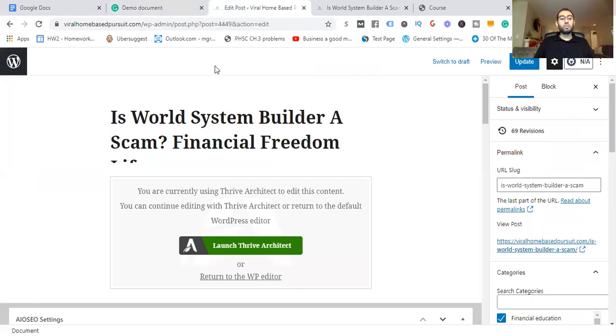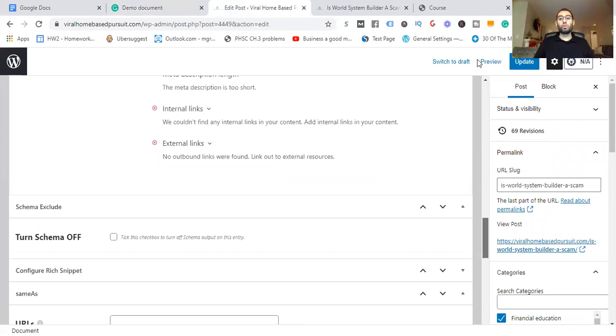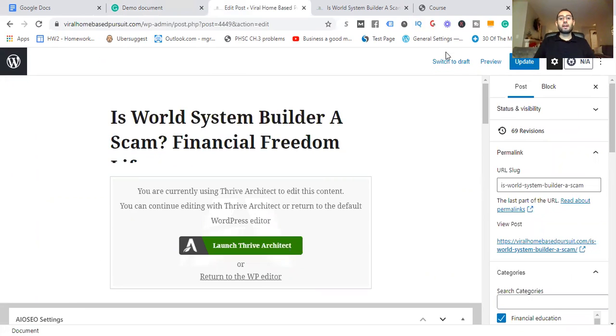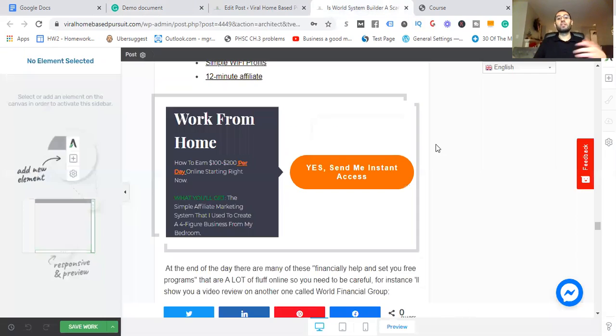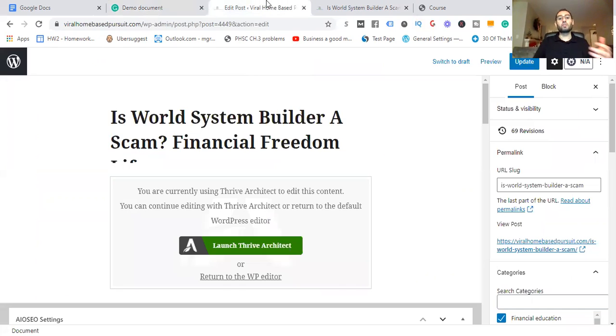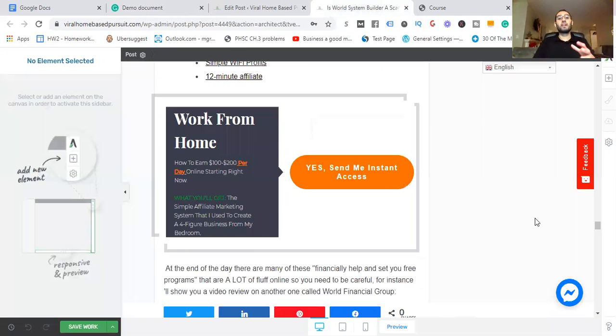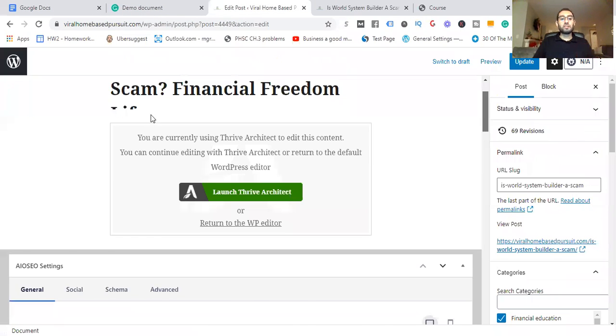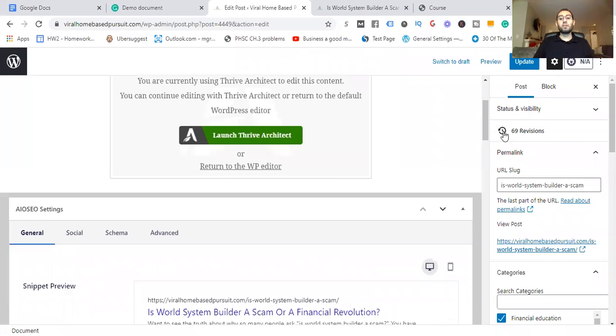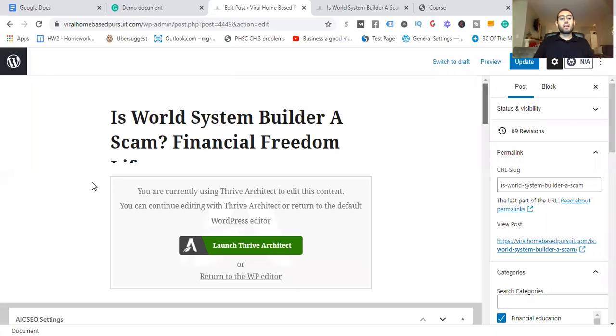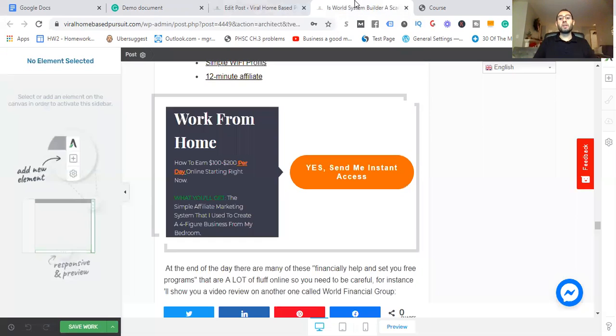I'll go create the new post, and then I'll put the title in there first, and like WordPress is what I'm using. And then I won't focus on the rest of this here, but I'll save it in the draft. And then I'm using the Thrive Architect theme, by the way. So that's why I open up the Thrive Architect. But you may just have the WordPress, and that's fine. You can go ahead and paste the content right here where you need to in the WP editor, but I'm using Thrive Architect. And you can post it there, and I'll show you what I do from here on out.